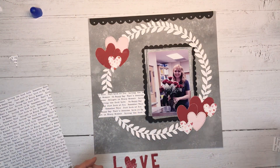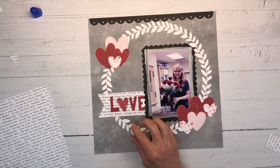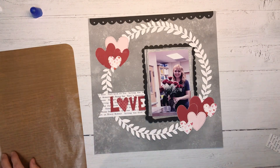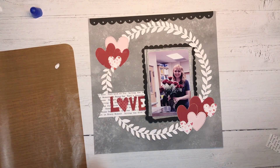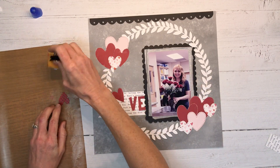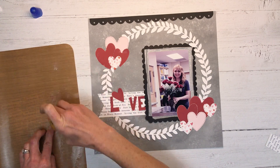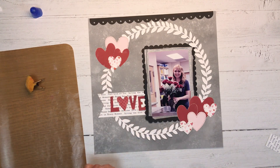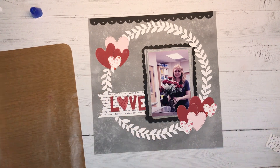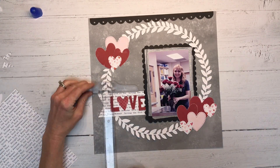I don't have as much room at the top there — the wreath is touching that border — so I'll move that back down to the bottom. I'm going to use some white Tombow glue and this little sponge piece. This lacy heart overlay is very intricate and it's difficult to put glue on, so this is a handy way — I have found that the white glue works best for this technique. I use my all-purpose mat so you can just wipe it up with a baby wipe when you're done.